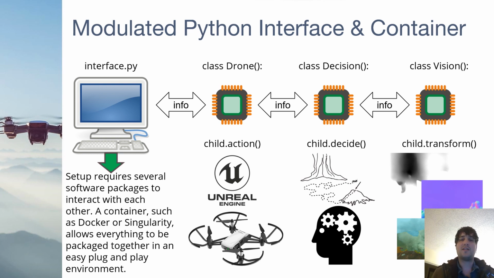Now the decision module is in the middle. That one's a little bit more complicated. That uses some reinforcement learning, which I'll get to more towards the end. But the idea is to take in all this information from the different sensors after they have been transformed a little bit and manipulated in the right way so that the decision module can read it correctly. Then it decides what the drone does next, considering things such as mission parameters and not colliding into anything. The drone module is also modulated so that it can work with the Unreal Engine, any other sim environments, any drone you want. You can just issue the same commands. However, how it handles the commands depends on the module.